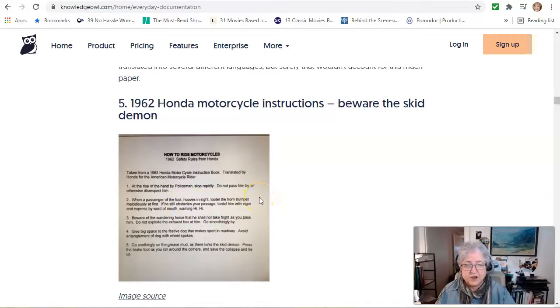This is an old one from Honda. Somebody tried to translate from Japanese and then didn't clean up the English. So it says, at the rise of the hand by policemen, stop rapidly. Do not pass him by or otherwise disrespect him.